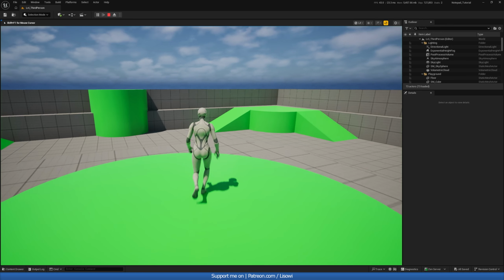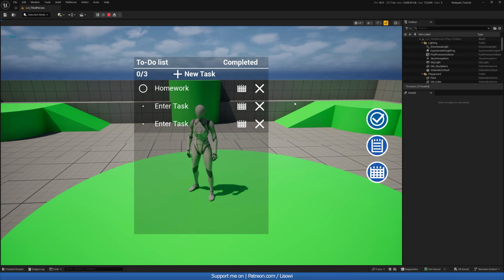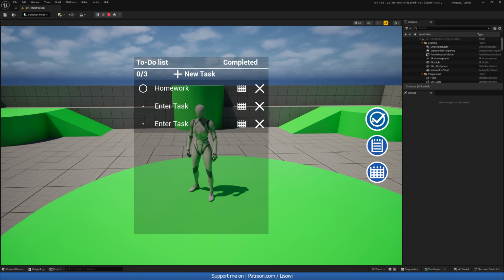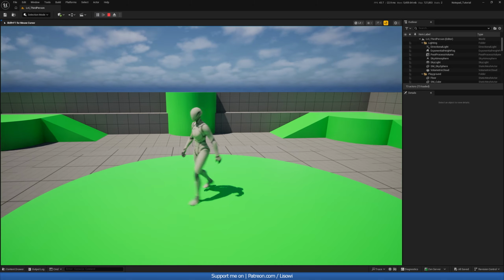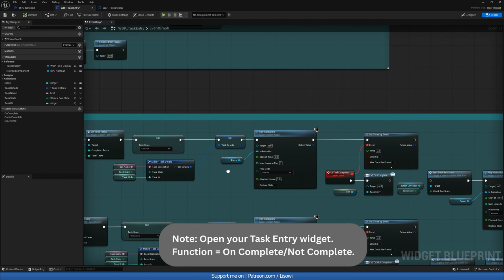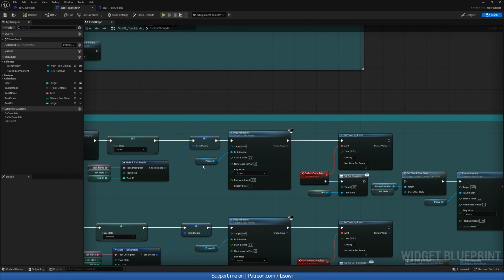Hit play. And now if I create something, let me say homework, and I save it, I leave, I come back, this should save. There we go. And I can even check it. It's in here. I'll save it. I'll exit. I'll come back. It's saved. It's not saved. Whoops. I found the problem. I forgot to update the task details and the component as well. So we set them here, but never actually update them.